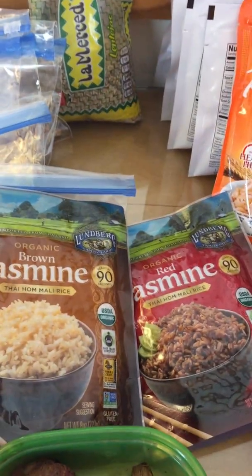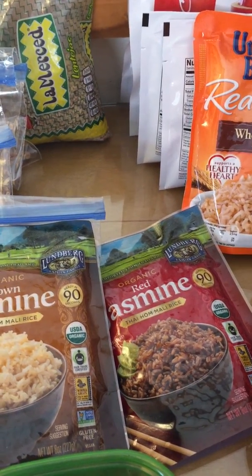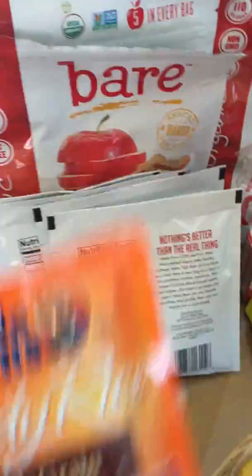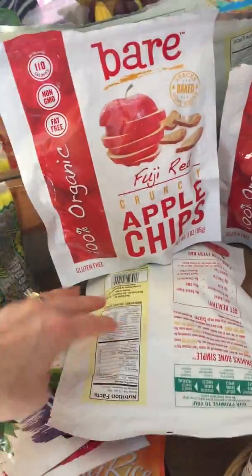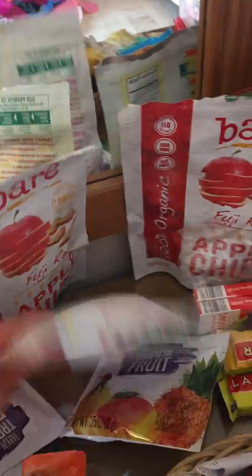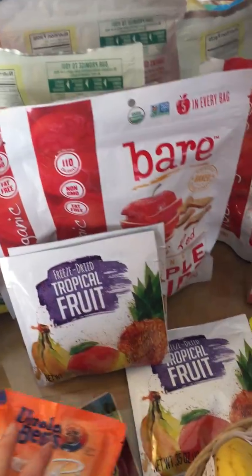I have some bags of cooked rice — these are on sale at Whole Foods. I've never tried this brand of the pre-cooked stuff before; I get the Lundberg regular stuff all the time. But I do not have a microwave, so I am going to find out how it is straight out of the bag — I'm sure it's fine, probably just not ideal. These are just apple chips, which sound like they'd be naughty, but the ingredients are just organic apples. They are dehydrated so they're more calorie-dense and fall in line with dried fruit, which are not a great idea for weight loss, but I am at maintenance weight. They're more for my daughter and husband, but if I'm in a real pinch I'll have that before I grab something else that would be worse.